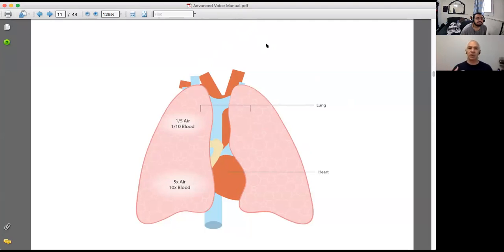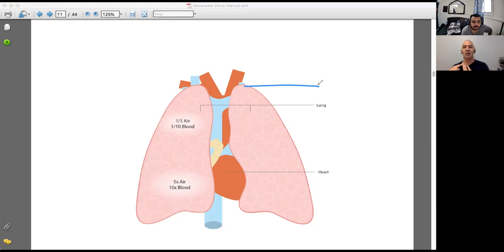We all know that breathing has to do with respiration. Respiration has to do with exposing blood to air, so it gives off carbon dioxide and takes on oxygen, and we know that happens in the lungs. So I think the lungs are a good place to start this conversation. Your lungs completely fill the upper half of your torso. So from here up, except for the small space taken up by your heart, the rest of the space in here is completely filled with lung tissue.